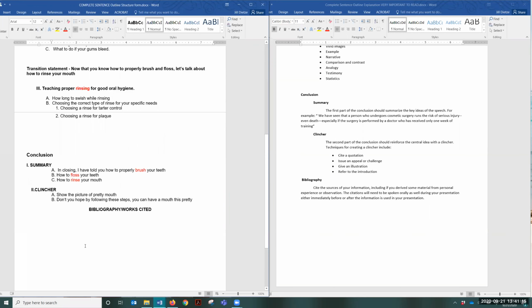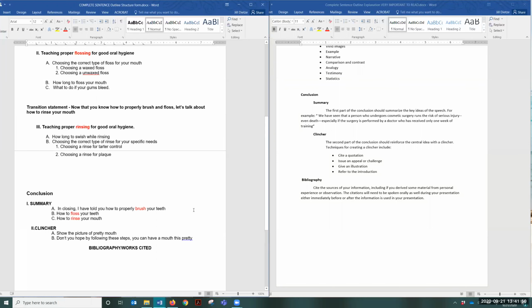If you had a reference here, maybe the author's name was Miller and the citation was from 2020, and this is where you got the rinsing information, you might put next to this a parenthesis that says Miller 2020. And that tells me that you got this information from this citation that you had typed in down here. That's only if I've required you to do research. I'll take this one away for now because on the how-to demonstration speech, you're not required to do research.